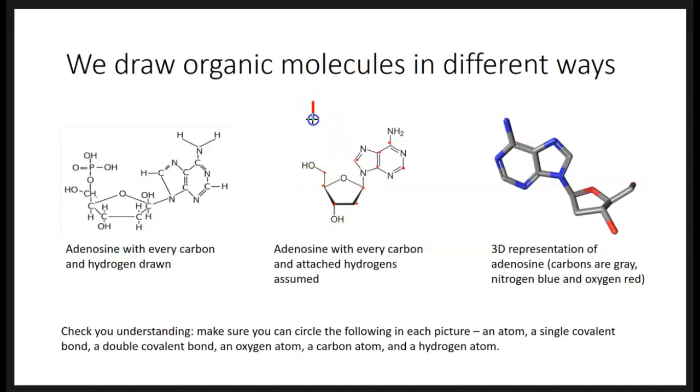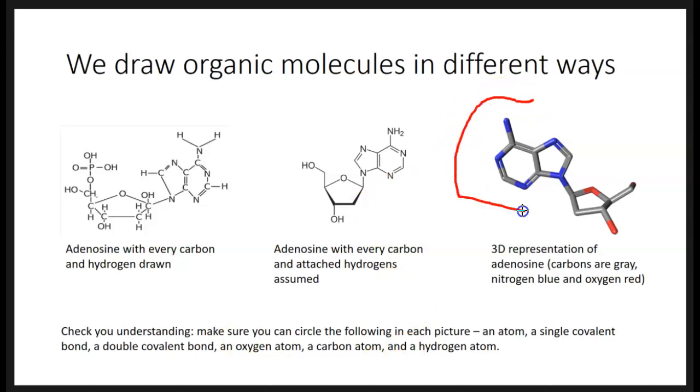Right? So we also know that carbon forms 4 covalent bonds. And so if we only draw 2 covalent bonds here and here, and we know carbon forms 4 covalent bonds, we assume those other 2 covalent bonds are bonds with hydrogen. So there are 2 hydrogens missing at this carbon. We want to get lots of practice with this, and so we'll go over it in lecture this week and in the future. Another important concept here is that molecules have 3-dimensional structures.